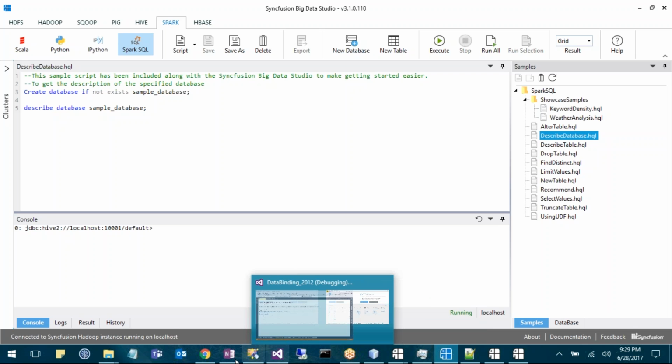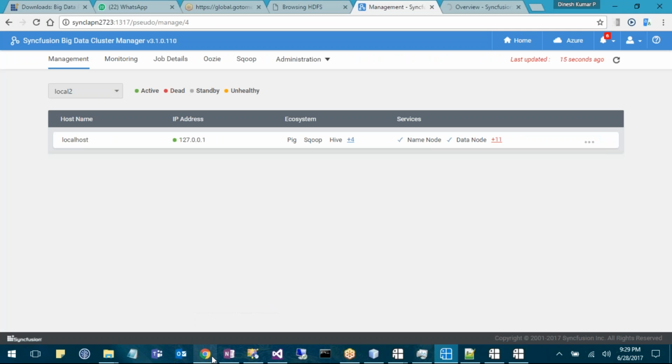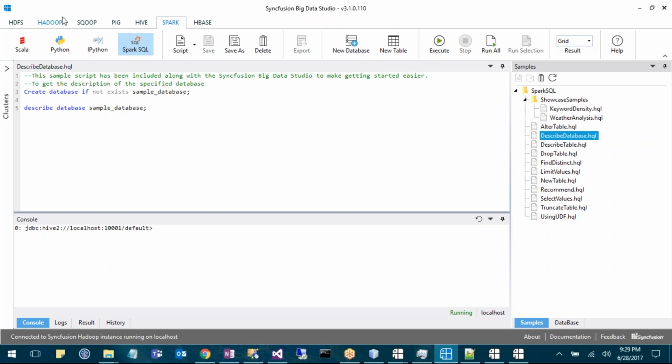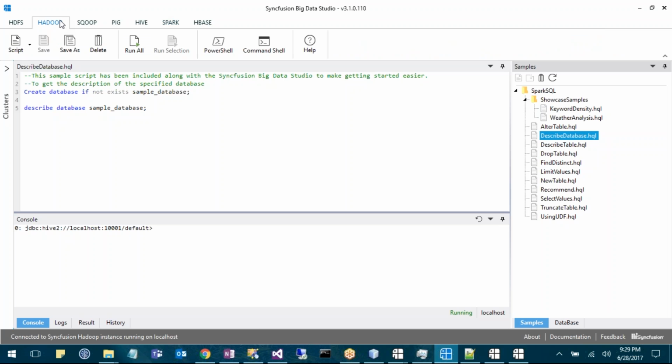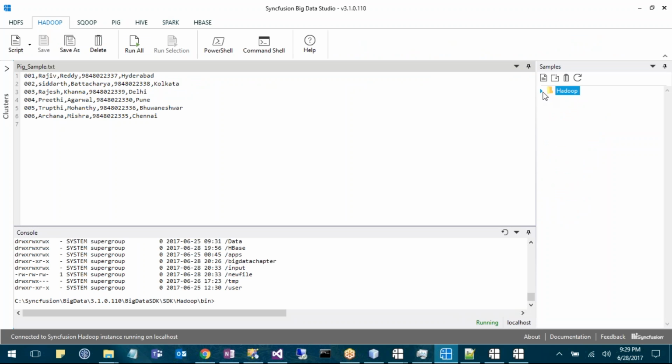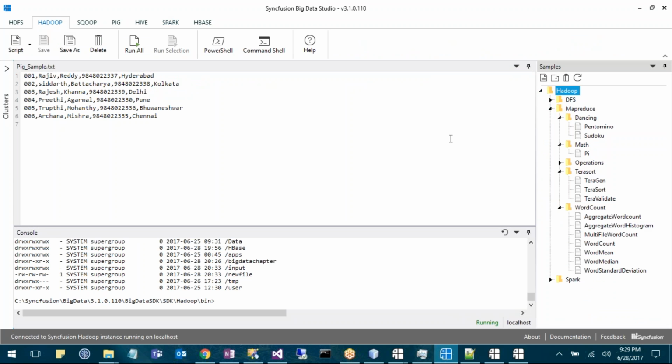Dinesh, is there any tab here for writing and compiling a MapReduce program? Not in the cluster. There is Hadoop, Spark. Yeah, here. Is there any tab for a MapReduce Java program? Yeah. MapReduce is all about a framework in which you're going to write a program. It can be in Java, it can be in C#, anything. You can write it in NetBeans or Eclipse.